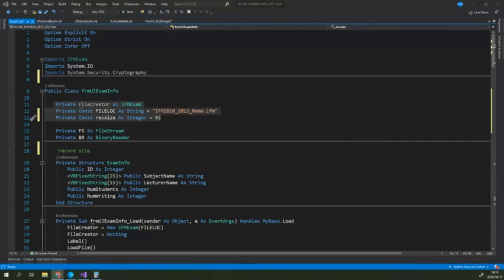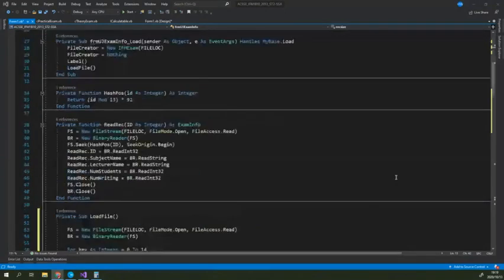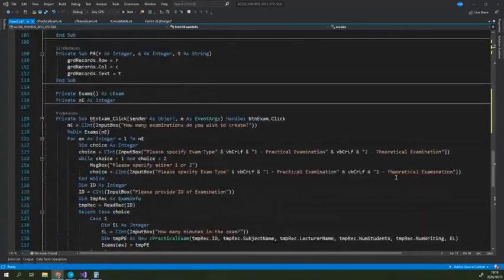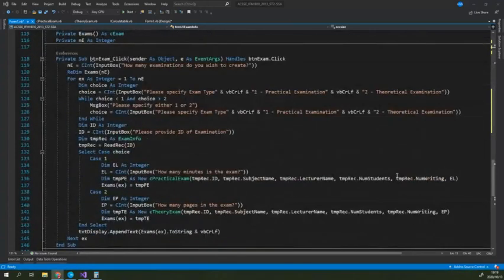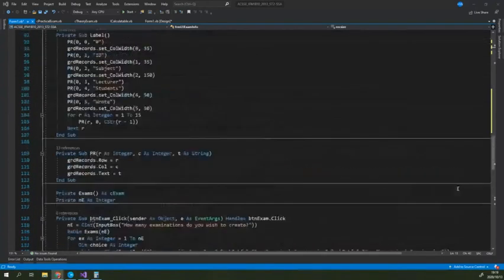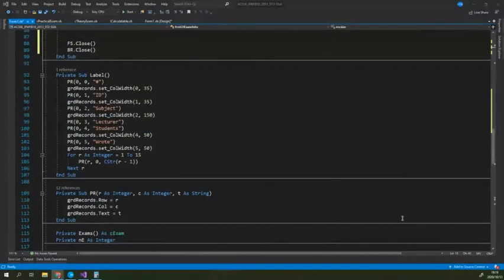So I think he's asking about asking the user for information, for example the ID, the subject name, lecture name, number of students, etc. The ones in the record structure. Oh, so the ones in the record structure were given to us. I closed that now already, but question A indicated that the DLL that we downloaded would have created the record structure for us, and then would have used a file that already has information to populate that file. Basically, it's just going to give you the file that has that information already.